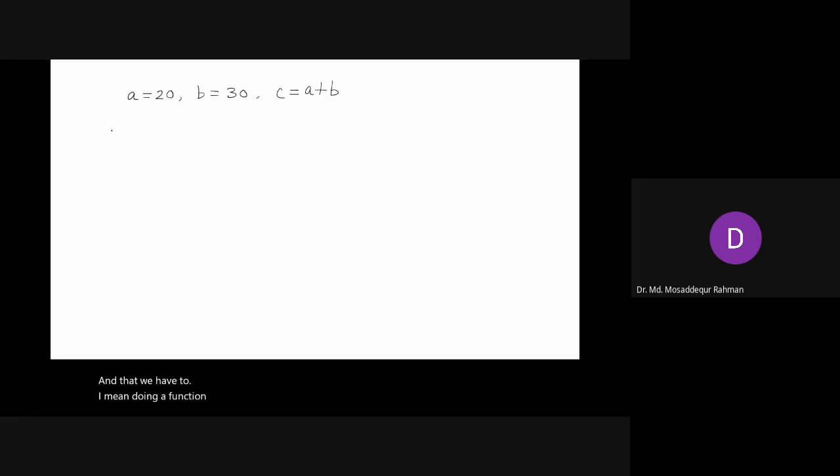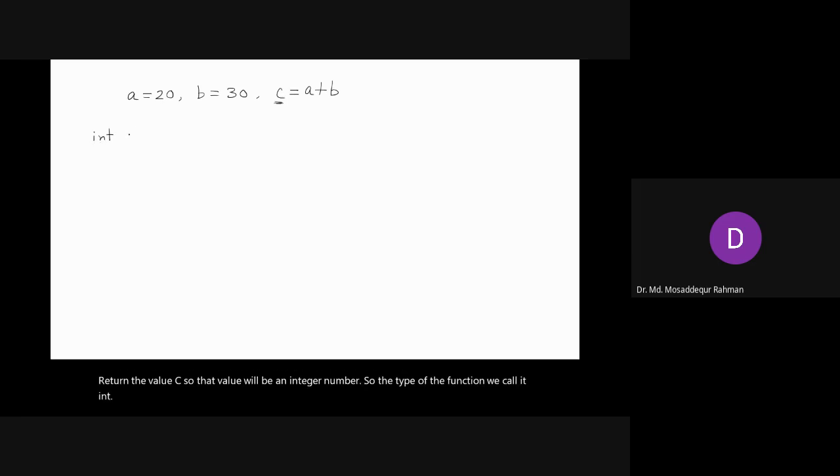Before that, first we have to declare the function. Since the function has to return a value, c, that value will be an integer, so the type of the function is int.